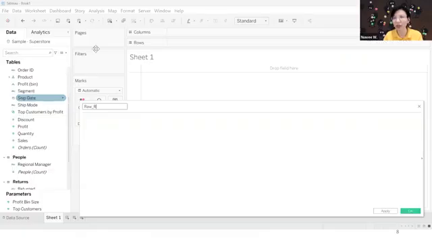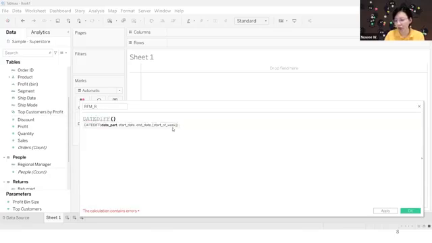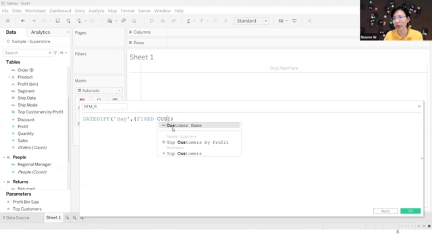So in RFM R, I want to calculate the DATEDIFF, get the number of days, right? And then use the LOD FIXED customer name, and then calculate max order date.